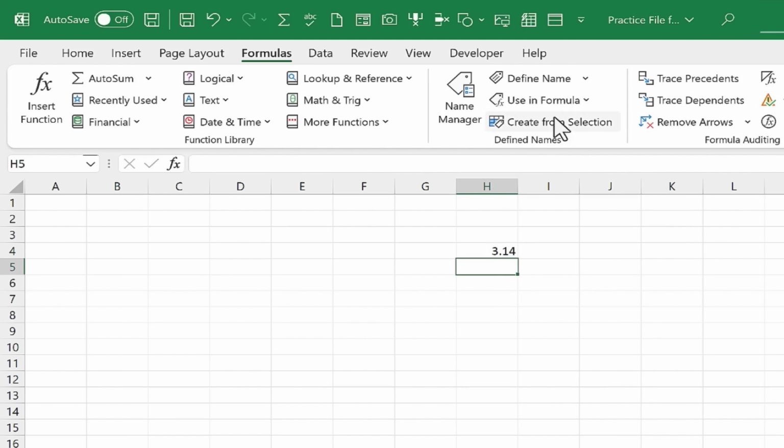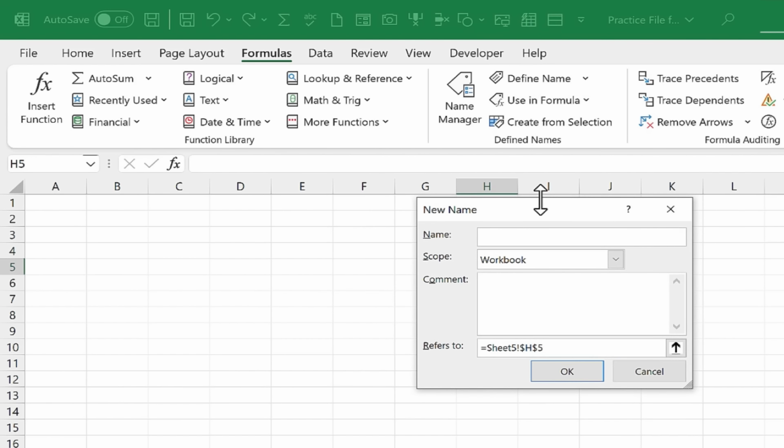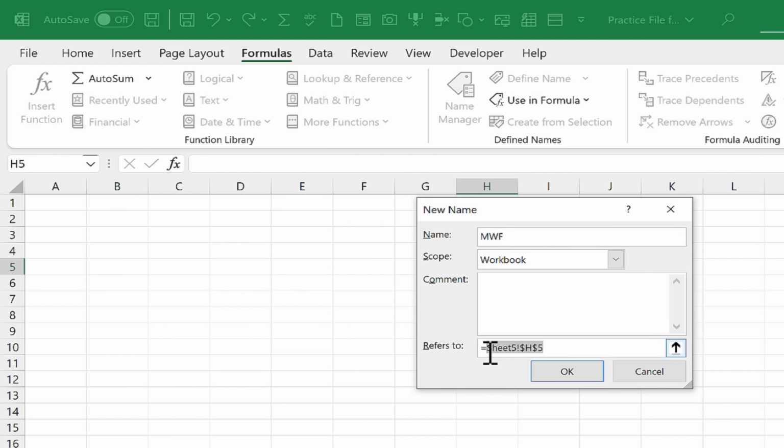Now you can also define names for other types of constants. For example, let's say there's a teacher that teaches a particular class every Monday, Wednesday, and Friday. And maybe they find themselves constantly typing Monday, Wednesday, Friday into the spreadsheet.